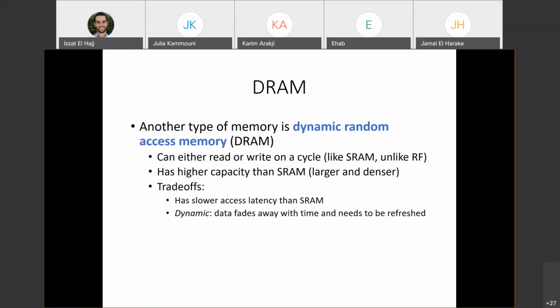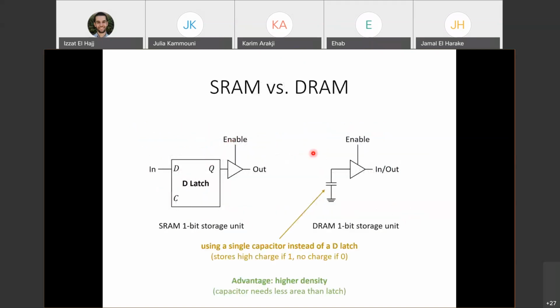We looked at the differences between implementing SRAM and DRAM. We said that with SRAM we use latches, and to implement a latch we need a bunch of transistors, whereas with DRAM, to store data we just use a single capacitor. And because a capacitor is going to be much cheaper than a bunch of transistors, this is what makes DRAM have higher density, and it enables us to store more data in the same area.